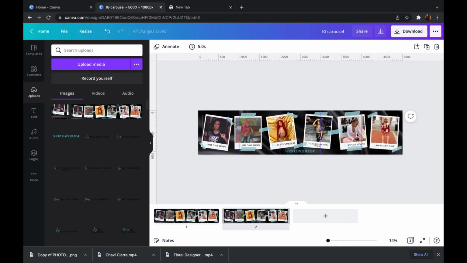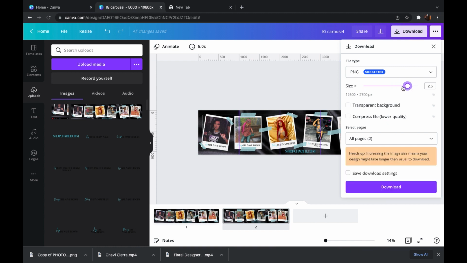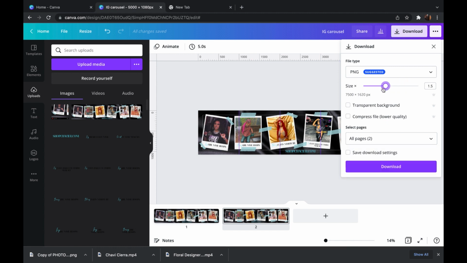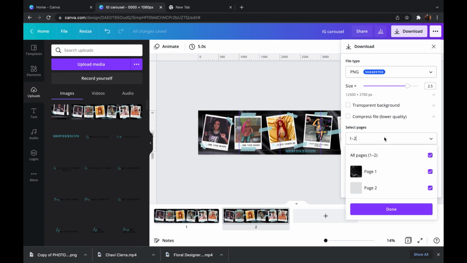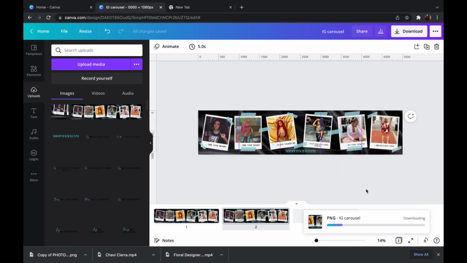After you get your placements together, you can zoom out to make sure everything looks cohesive, and then you want to save it as a PNG. I did close to the highest quality, or the highest quality, just so that it can look cleaner.